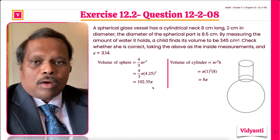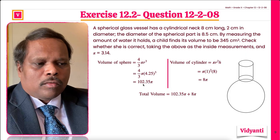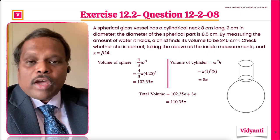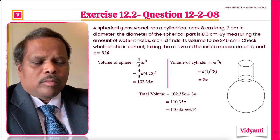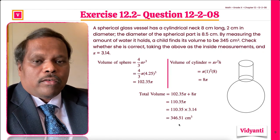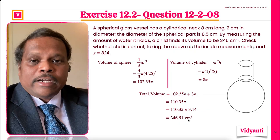This is 8 pi. Now remember, the amount of water it holds is a combination, the sum total of these two. So the total volume is the addition of 102.35 pi and this 8 pi. So together it will be 110.35 pi. Since the value of pi is given, we are not supposed to keep pi as it is. Multiply that by 3.14. Again, it requires some manual multiplication. So if you do that, the answer comes out to be 346.51 centimeter cube. It's a volume, so the units will be the cube of the unit of length. So it will be centimeter cube.